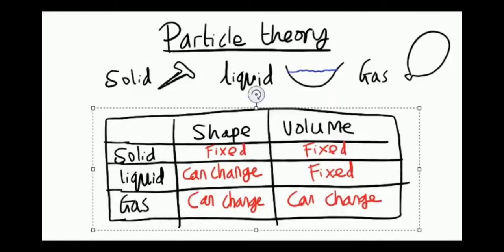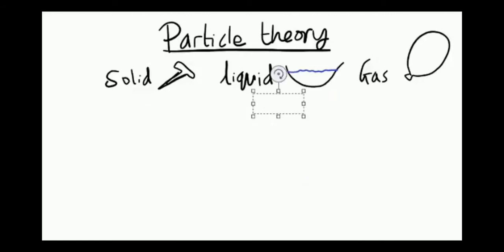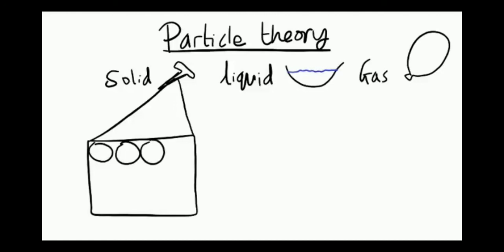So let's have a look at the movement and arrangement of particles that make up each of these objects. The reason a solid can't change its shape or volume is because the particles are crammed together as closely packed as they can get. And we put them into a regular arrangement like this. And these particles which are packed together jiggle around or vibrate around a fixed position.